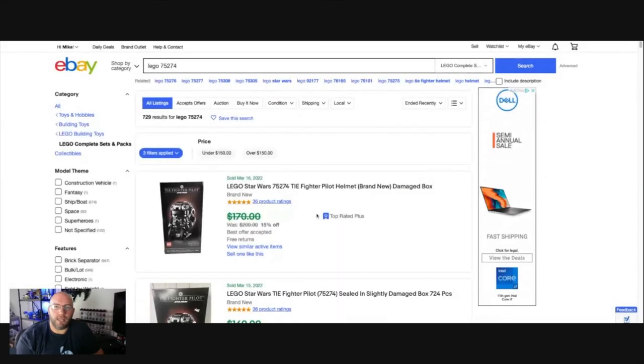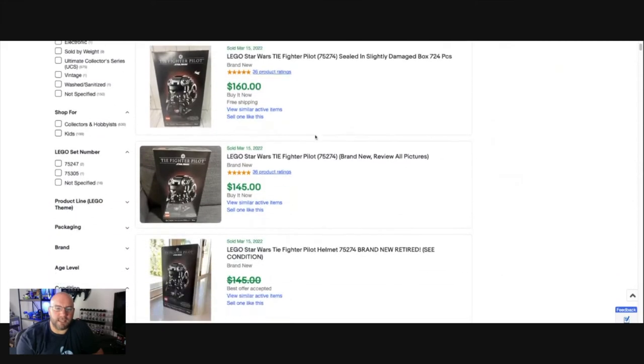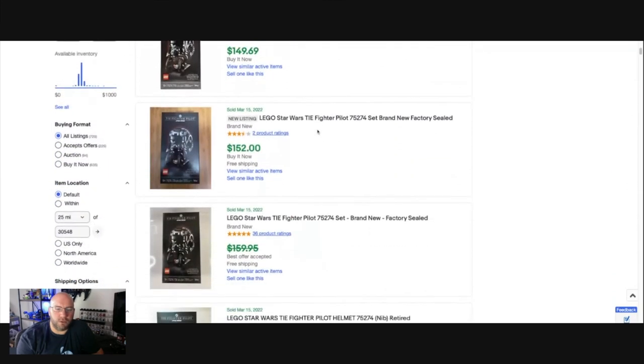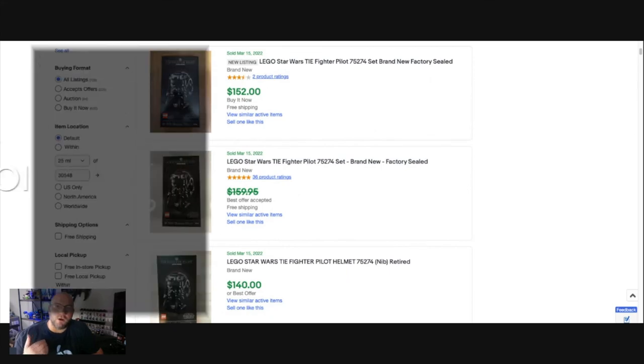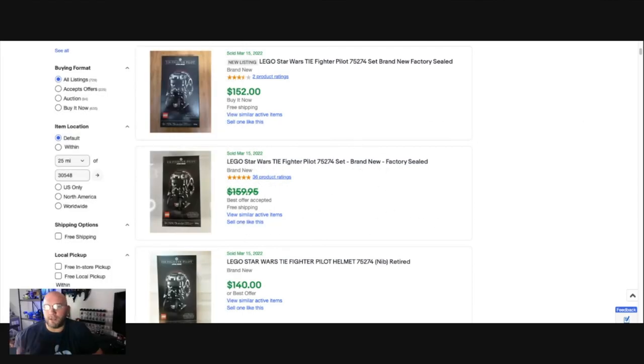Let's look at eBay. So on eBay, you can see that the TIE Fighter, somebody accepted less than 170. Here's one for 160, 145, a little bit under 145, 150, 152, 160, 140. So you can see that on eBay, it's probably going for about $150. Now, if you got this on sale at Target for about $50, that's 155% return on investment on eBay after your 15% fees. So whether it's eBay at $155 or Amazon for about $180, that's a pretty darn good return on investment at this point. And this set's not even been retired a year. It's really not been retired very long at all. This set is awesome. I see this set hitting over 200%, probably this Q4 for sure.